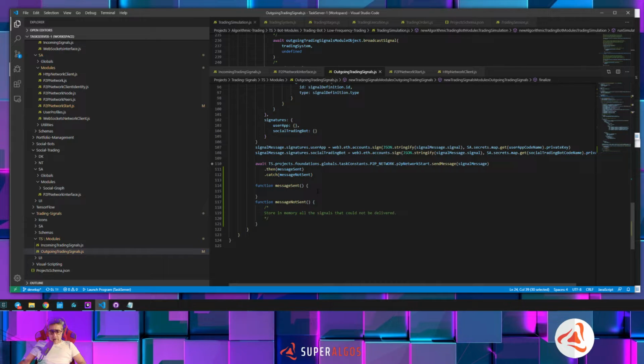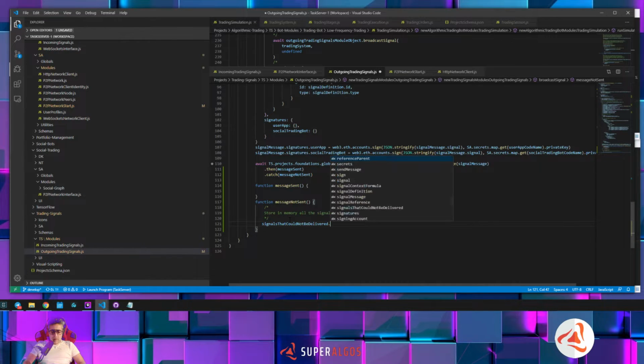It doesn't matter. So message not sent means that we're going to add one more item to this array, specifically this one. So each message that could not be delivered will be stored here, and once that happens, this will start accumulating signal messages. Good thing that they are going to be in order because push is pushing at the end of the array, adding one more item there.